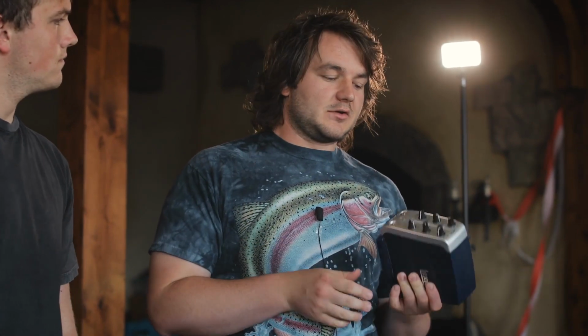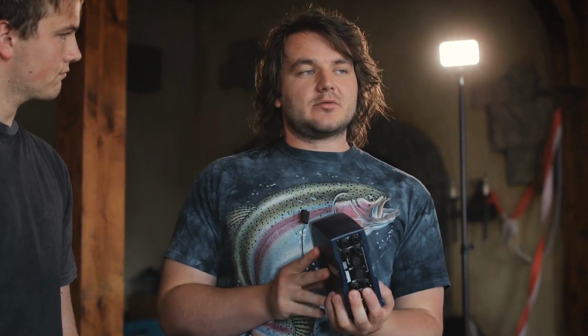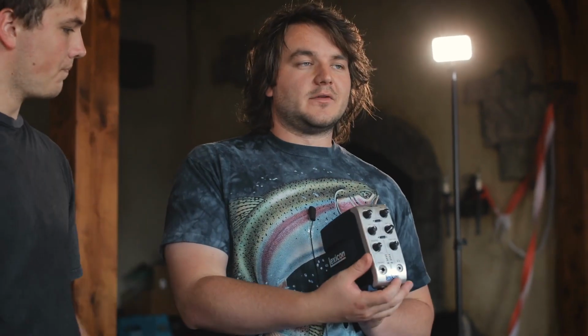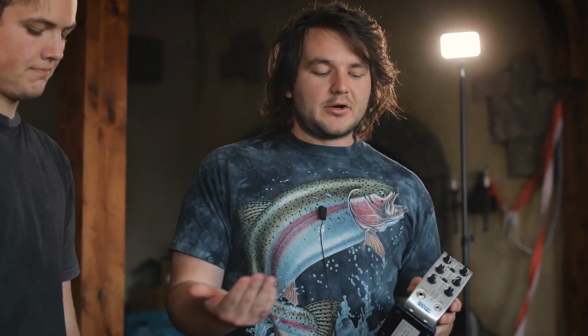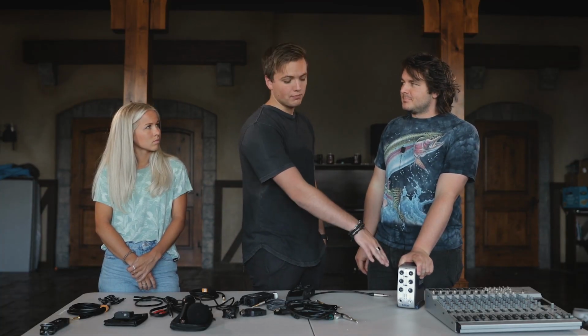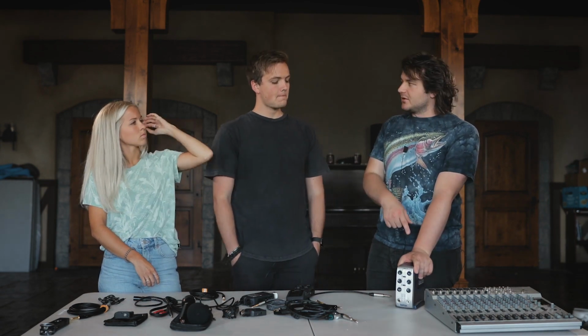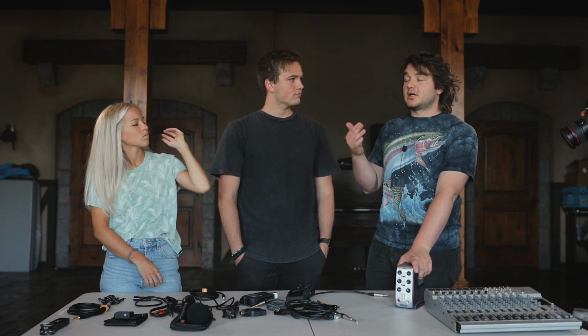And oftentimes at weddings, they'll have like the sub $100 range, which is going to give you a headphone out and a line out. Usually the out on the back is going to go to the house speakers, right? And hopefully it'll have the headphone out. So how do you tap into a system that's just using this? And guys, I'll run into this not every time, but pretty frequently. Enough where I need to learn how to use it. Especially because they're cheaper and people want to cut costs at weddings.